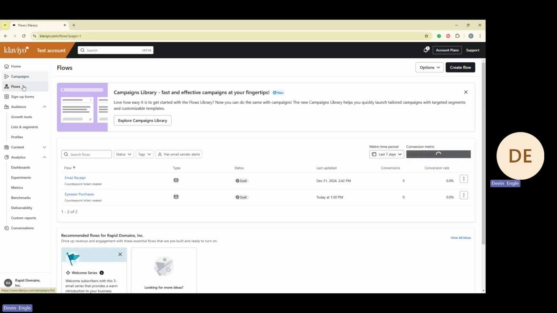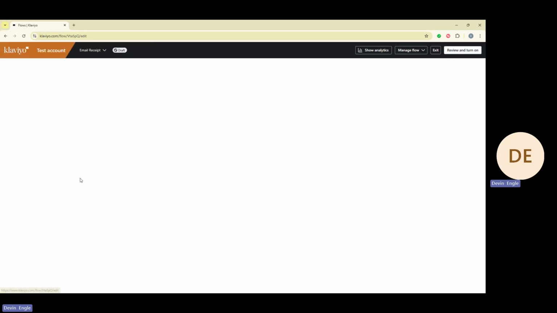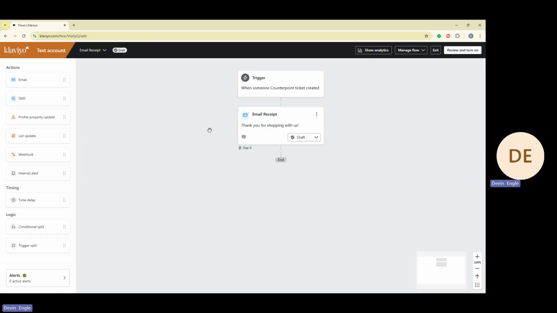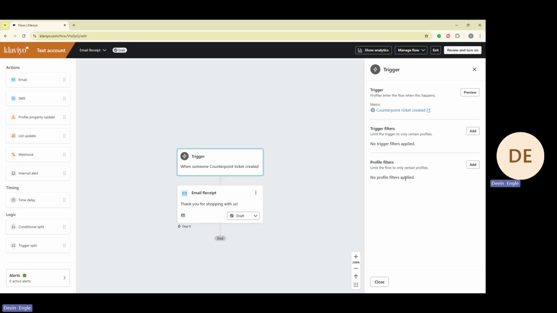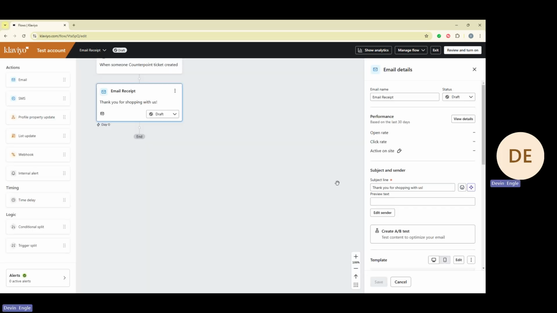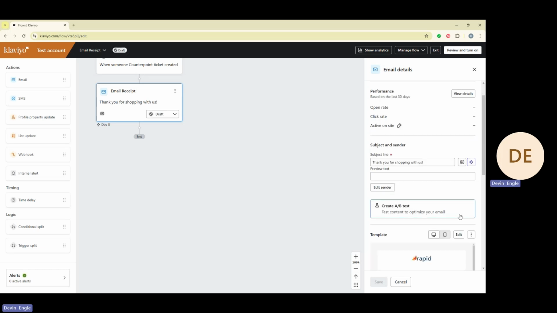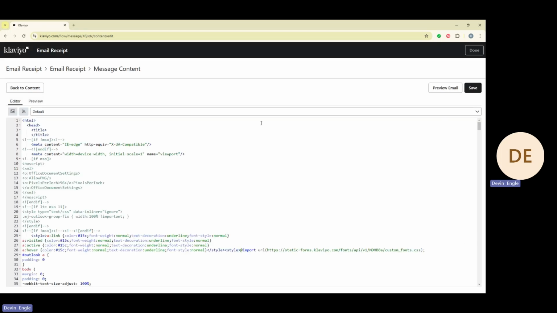One of the other flows we can look at is email receipt. And this is a way of setting up a transactional email. Setting up a transactional email is a lot more complicated because there are more fields to consider. So again, we have when someone has an action of Counterpoint ticket created, and here we don't have any additional filters. We're going to send them an email receipt. And the email receipt has to be configured in Klaviyo. This does require someone with a bit of HTML knowledge to be able to set this up well. We can help you with it, but if you have someone on staff, that's even better.